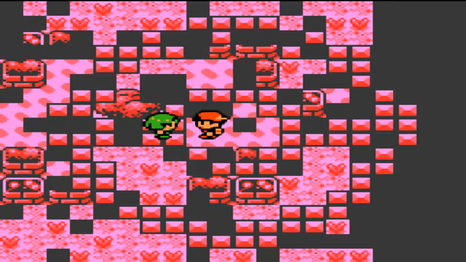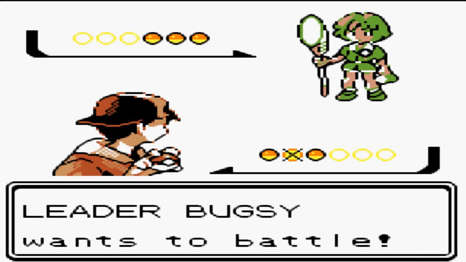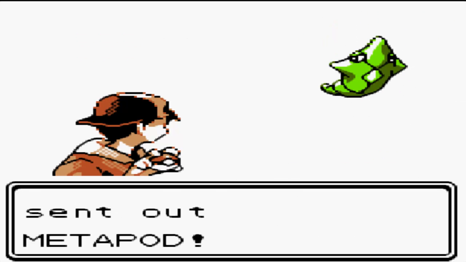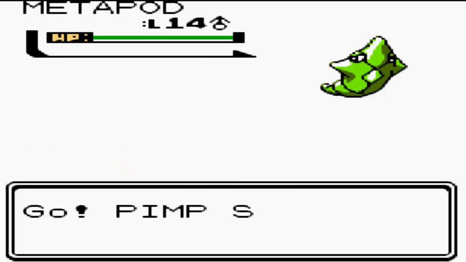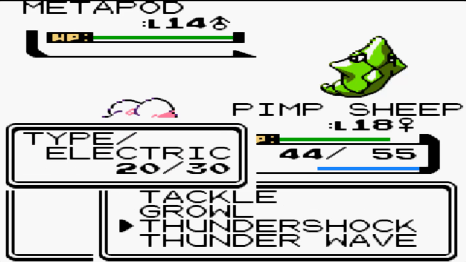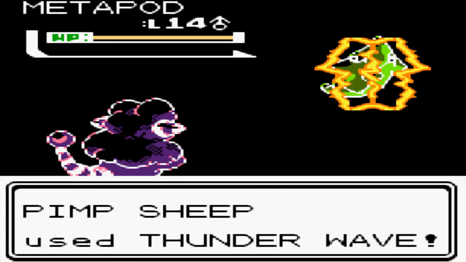Okay, this is one feminine looking guy for sure. How is that a guy? Look at it. Just look at that screen for a second. How the hell is that a guy? Looks like a cheerleader. Okay, so his first Pokemon is Metapod level 14, so it's quite tall. I'm going to go for the Thunder Wave first to shut that down, because that's annoying.